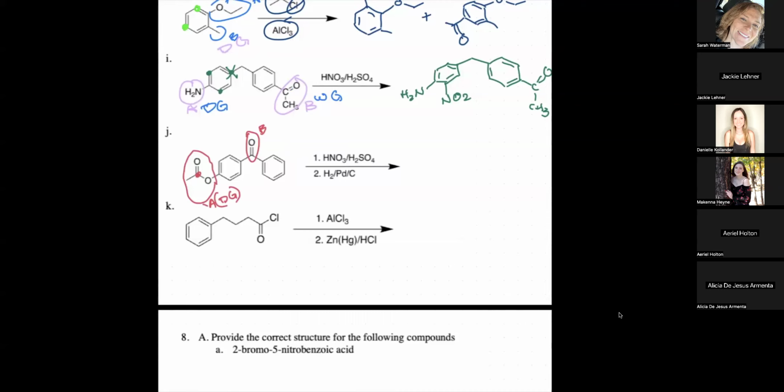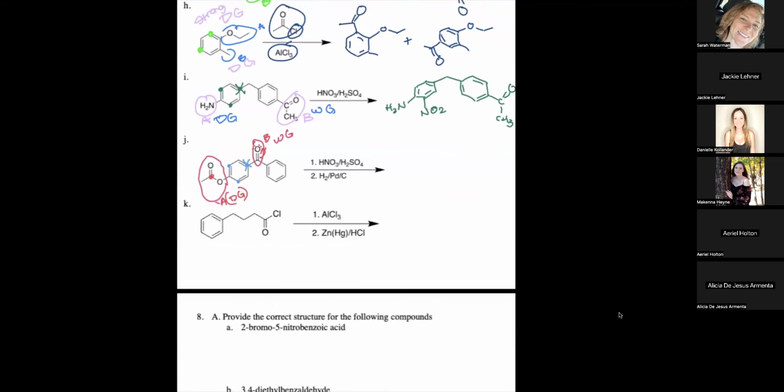Withdrawing. Yeah, remember we discussed this right when we started, that the only way these electrons can go is away from it. There are a couple exceptions to the rule, but obviously we're going to listen to our donating group. So that means it's got to go ortho or para, and para is already taken, so it's got to go in one of the ortho positions. As I draw out this hideous structure, tell me what we're adding.